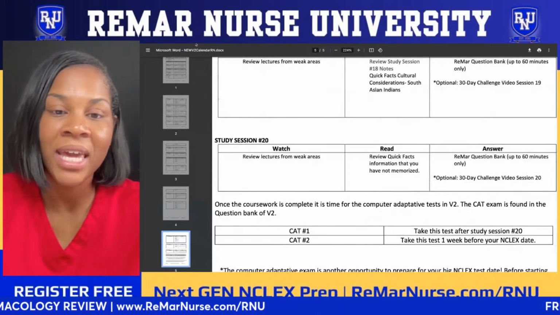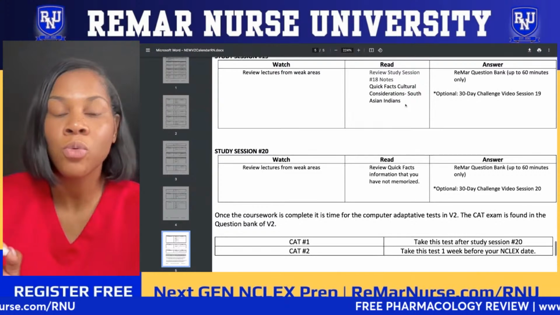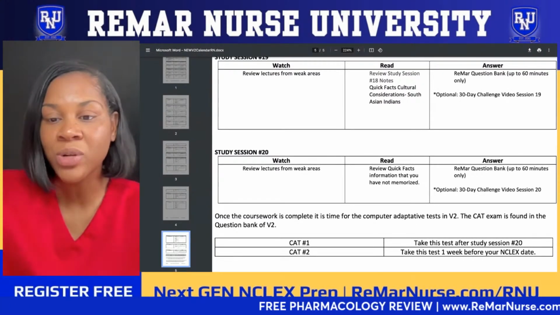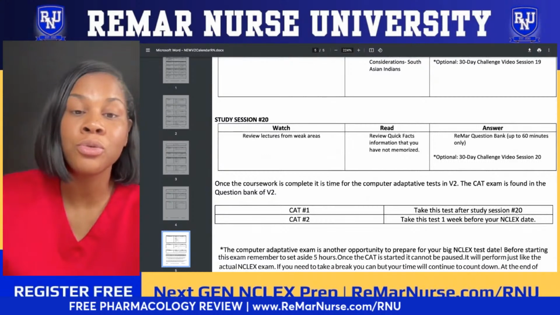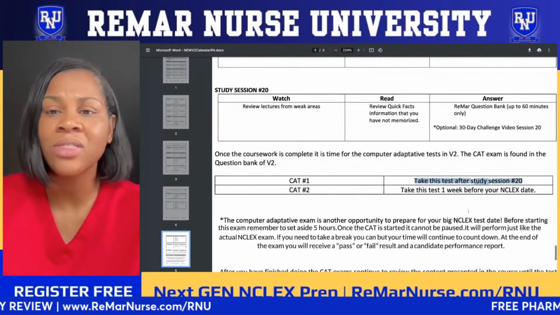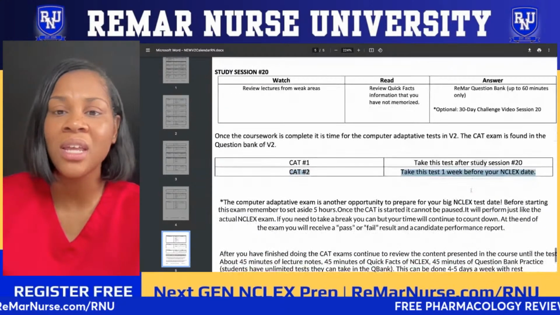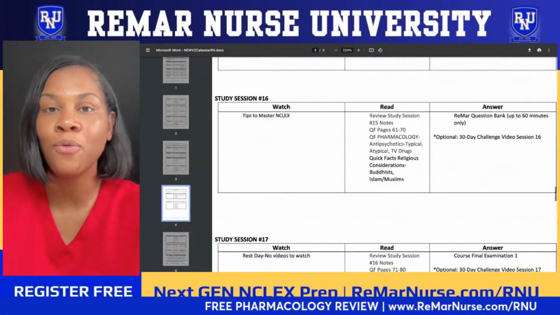There's only 20 study sessions in my program. So when you get through the 20 study sessions, that's when I tell you to do the computer adaptive exams. And there's 2 that come with the program. Everything you need, like I said, the price has everything that you need in it. And you're getting these additional resources to make sure that you finish.